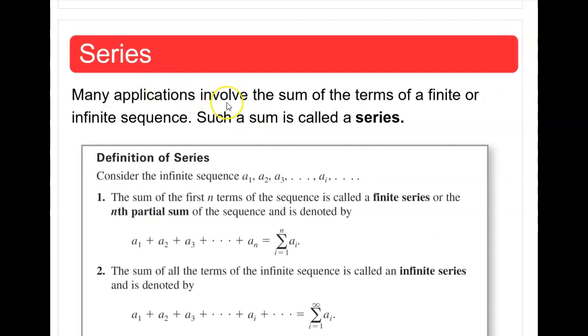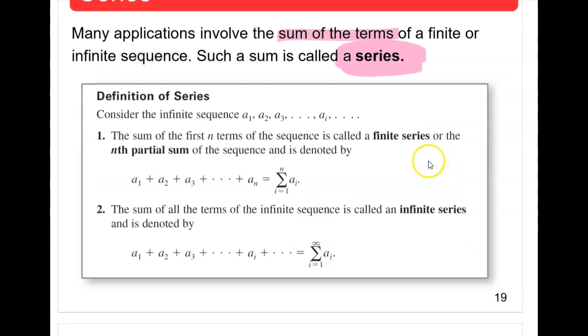Now we're going to move to, well, actually we already started, when we add the terms, the sum of those terms is called a series. And this is something that will help you out tremendously if you do happen to take Calculus 2. It is a part of that course. Remember how we started discussing finite and infinite? So finite has an end, just like the first three letters, fin, which means the end. And so finite series have the last term, which in this case is denoted by a sub n. Now there are others, the infinite, they have no end, and those in the summation notation will be indicated with the infinity symbol. Or if we expand them, it will be indicated by the 3 dots at the end. It just means that it keeps going.